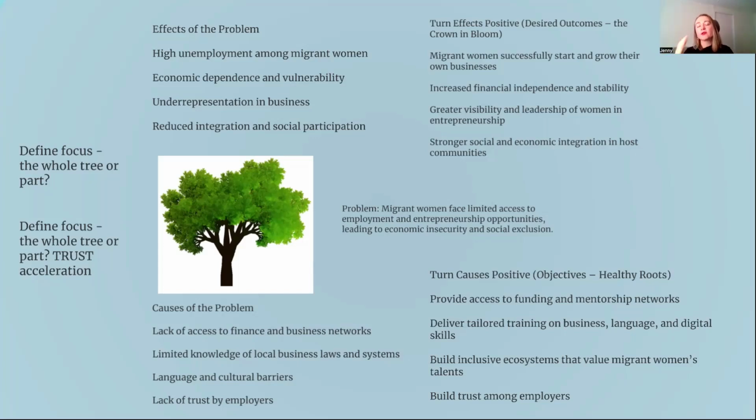And then you say that migrant women successfully start and grow their business. They are more independent. The society is more willing to accept more refugees and support because they see that extreme value and paying taxes and everything. It's more women in leadership positions. They're strongly integrated. It's better psychological health, mental health of women. They have better margins.